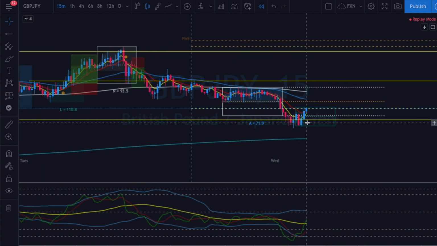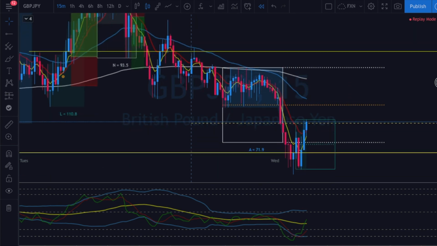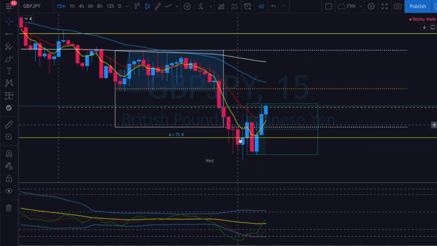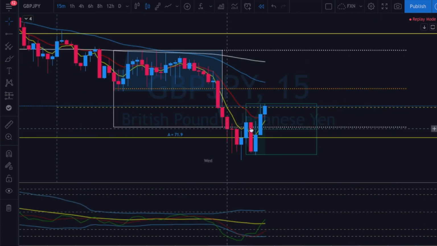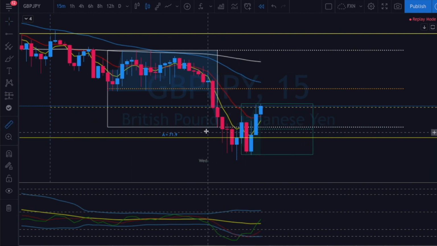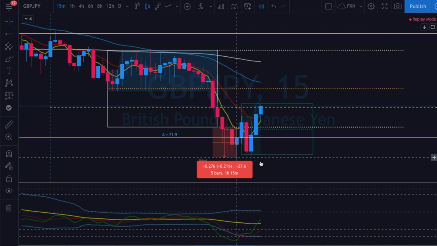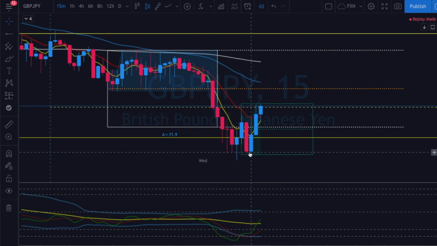At type 1, type 2 setup, because it's right below the low of the Asia range. So we're about 30 pips or so. So I would call that a type 1 setup. First leg is down here. Second leg is here. Okay, here's the close above.